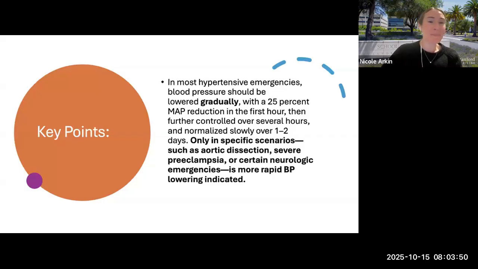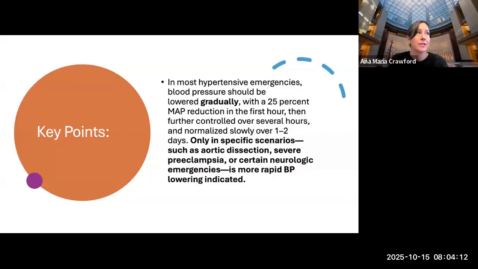After this initial hour period, over the next several hours, blood pressure can be further reduced to achieve our more typical blood pressure targets of a systolic less than 160, diastolic less than 110. And really, that just allows for gradual correction in terms of normalizing the blood pressure to something that you might be able to sustain over the longer term. However, we're talking about hours to days in a hypertensive emergency. So in the first few hours, look at a 25% reduction in MAP, but over the next 1 to 2 days, then we try to normalize it a bit further.